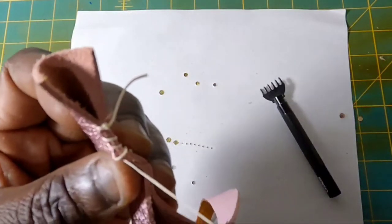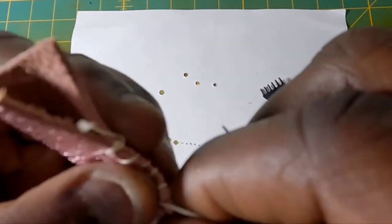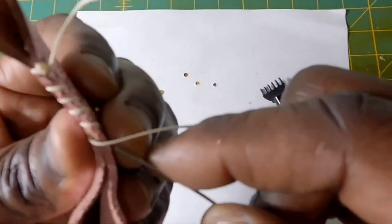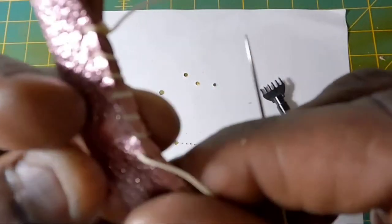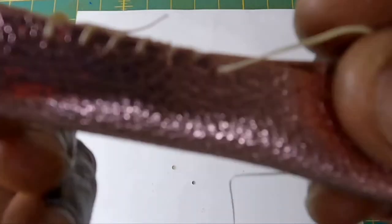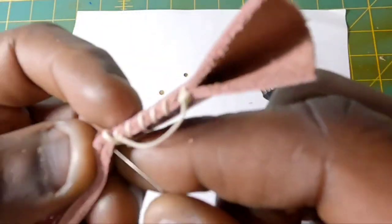Okay. Nice. Hole. Nice. And we're getting a good stitch as we go, as you can see. Very good stitch. Stitch we get in here on both sides, as you can see. Alright, nice. Alright, so let's move on. Next hole.